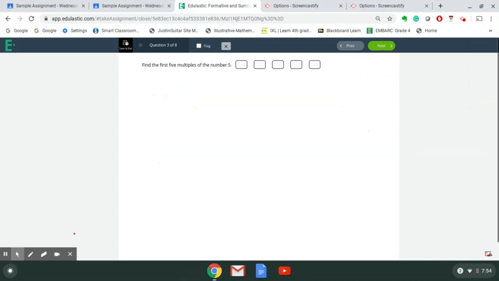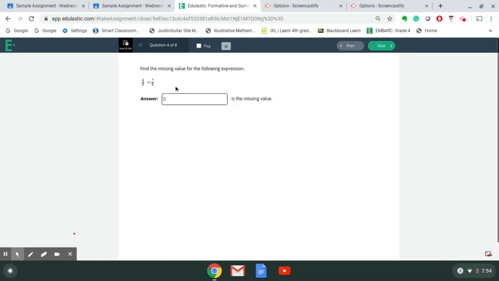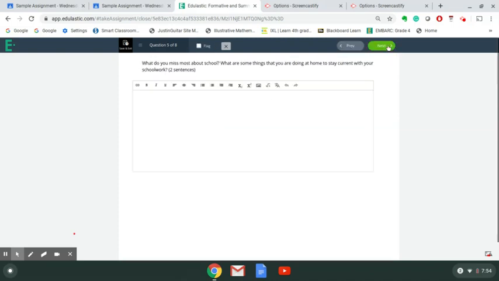Okay, now once you're done all of your questions, I sprinkled in a couple math questions. Find the first 5 multiples of the number 5. We know the first is 5. We know the second is 10. Think skip counting there. All right, here we want to find what our numerator is for the equivalent fraction. Think about how your denominator changed from 6 to 3 and make that same change with your numerators.